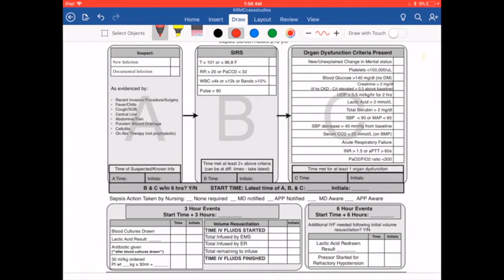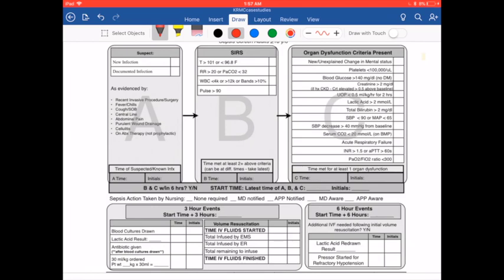So like I said, first you start with filling out what you've already filled out in the computer, and the top part of this tool mimics exactly what is in the computer for that sepsis screen. So we'll start with column A here. You'll notice that the columns are labeled A, B, and C.